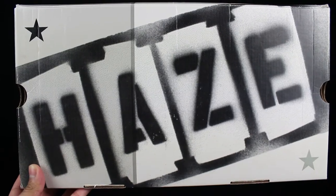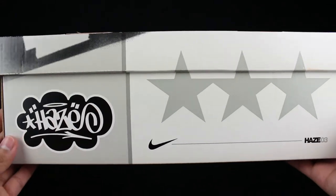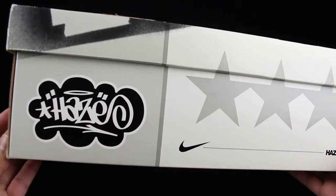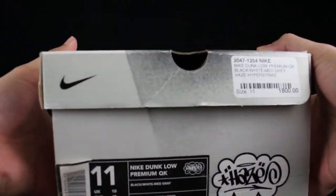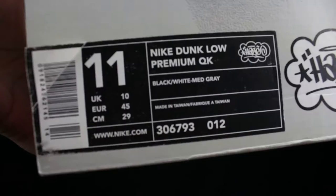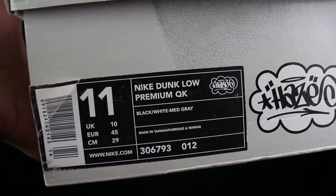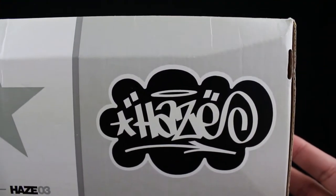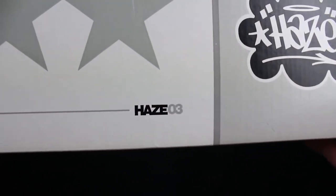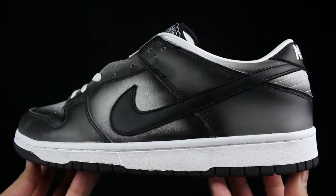Next up, we have the special box from the Hyperstrike version. This was one of Mr. Haze's favorite parts of the collaboration with Nike, was designing the box. It's rumored that out of the 500 special boxes, 250 came out of Mr. Haze's warehouse. And here's where it gets good, guys. The 250 that came from his warehouse were personalized with this black and white size label sticker. That means that this pair with the size label makes it one of the rarest of them all. So that's a nice little detail from one of these Hyperstrike pairs. There's 500 in total and only 250 of them had that sticker.